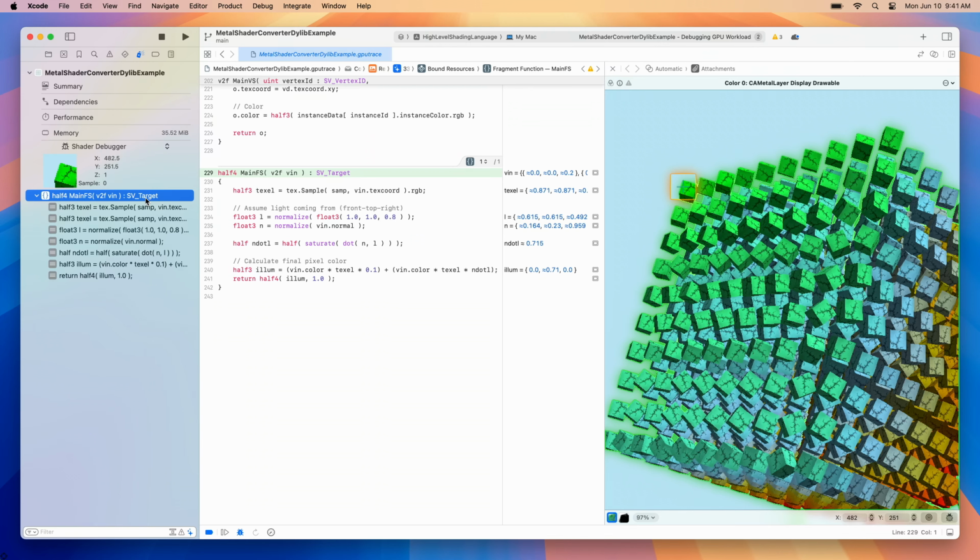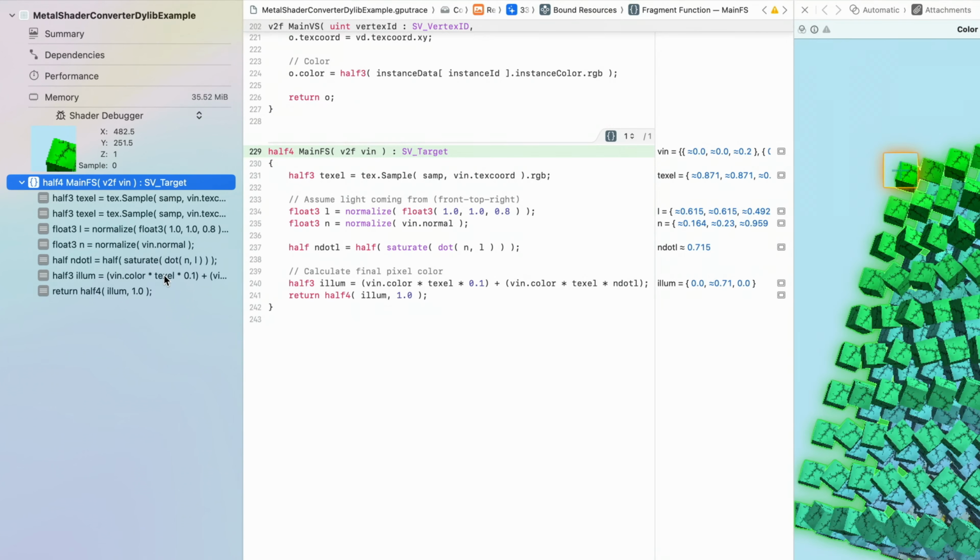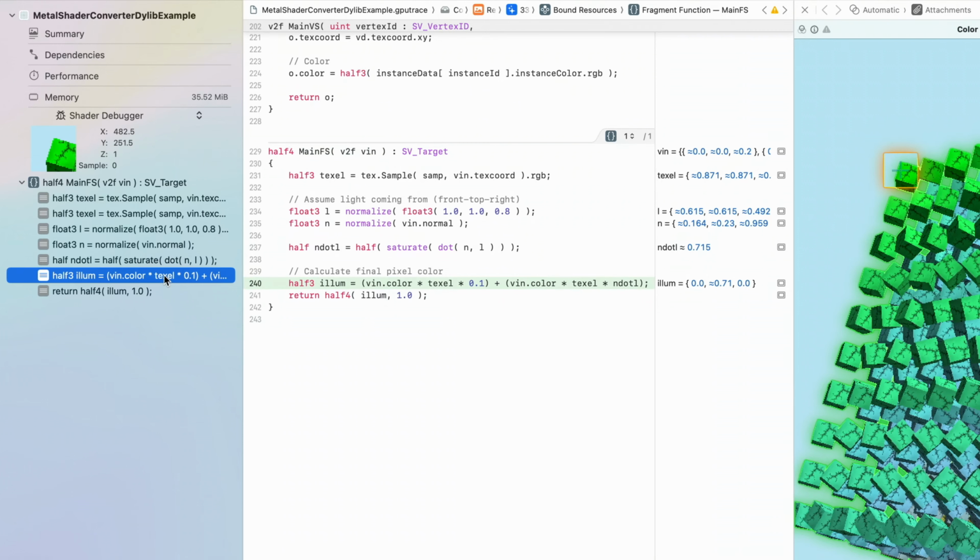Once you narrow down your problem to a specific pipeline, the Shader Debugger offers a unique and powerful set of capabilities when debugging your code. What makes the shader debugger special is that it displays all variable information for every line of code all at once. The debug navigator on the left shows the shader's complete execution history. Selecting any line in the navigator highlights the line of code in the source editor.